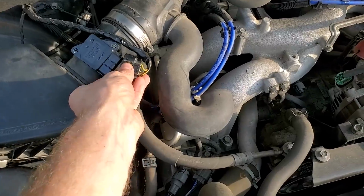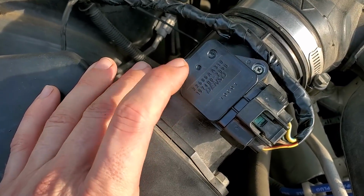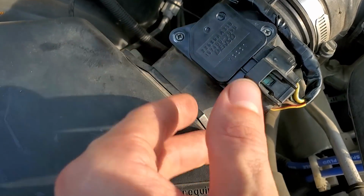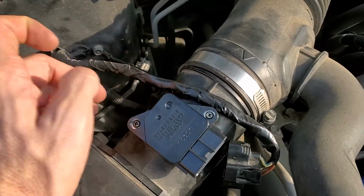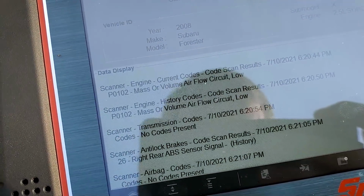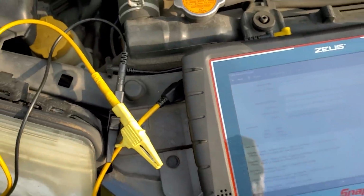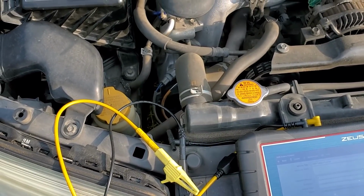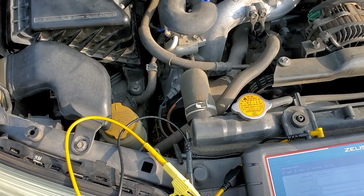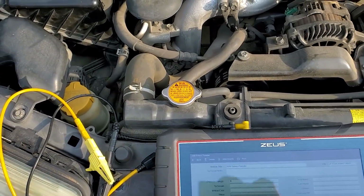All right guys, so again this is a 2008 Forester 2.5. New mass air sensor has been installed. This is a genuine Denso. The wiring harness has been messed with. Have to look into that. Code was a P0102 for mass air flow circuit low. I've already had the lab scope out, as you see. Check for signature test. The issue is random stalling and poor performance, which would come with this.